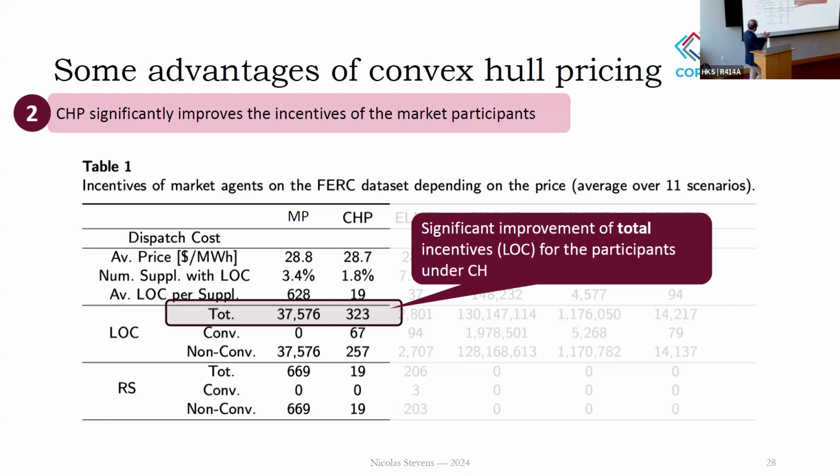No. I think the correlation that exists between different periods, due to operational constraints like ramping or minimum uptime, which are indeed for some of them non-convex constraints, is very important. These are all included in the simulation, in the model we run here. For the toy example, it's just more convenient to show it on a one-hour example. But I agree with you that you should really think about it as a multi-period problem. And indeed, these non-convexities also arise from the correlation between different periods. Yeah. Okay. Fascinating presentation.